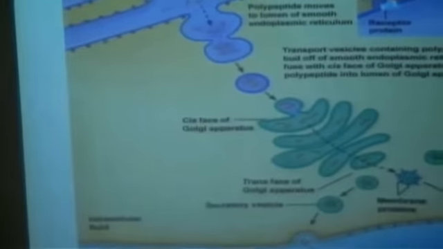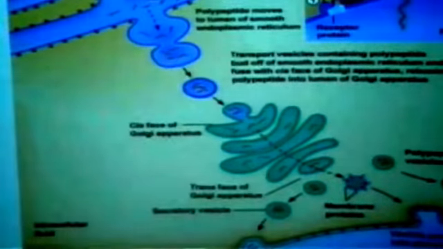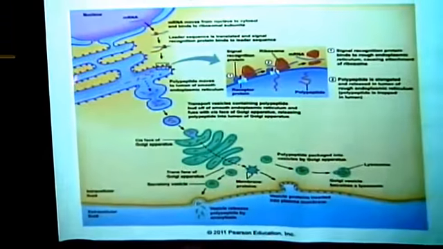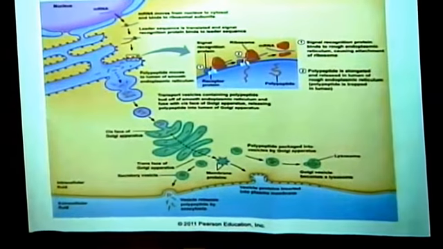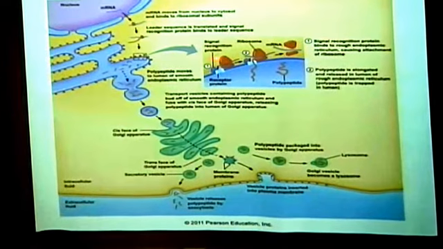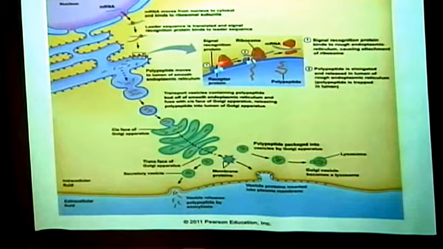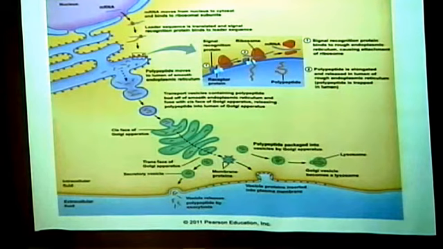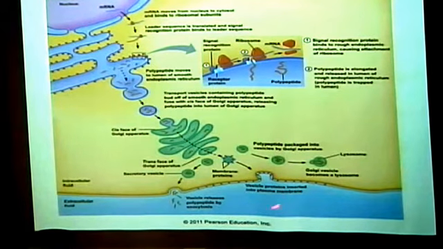There's the nucleus. The DNA is there. It gives the code to the messenger RNA, and that goes down here and attaches to a ribosome. And this is the so-called rough endoplasmic reticulum. And here's a blow-up diagram of it. So the RNA gives the code to the ribosome, and the ribosome then assembles the chain of amino acids, the polypeptide chain. I'll show you another blow-up of this, but the point is that then that goes into the Golgi apparatus, and then eventually it's secreted to the outside of the cell.